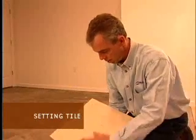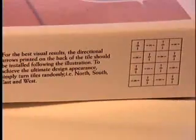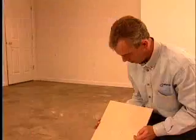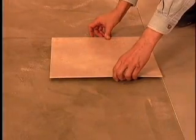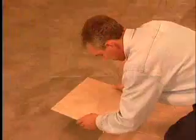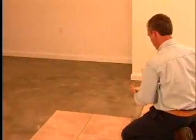For the best appearance, check that the directional arrows on the back of each tile are turned as illustrated on the carton. Carefully position the first tile into the adhesive at the intersection of the chalk lines. Make sure that all tiles are positioned accurately, as the tile will bond instantly on contact.